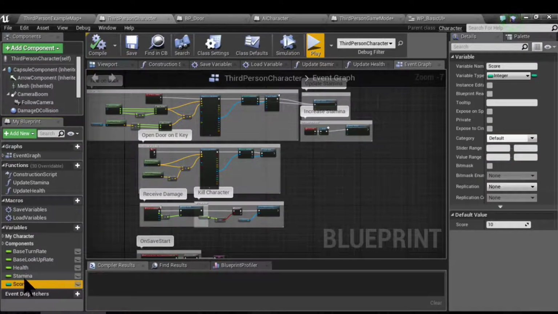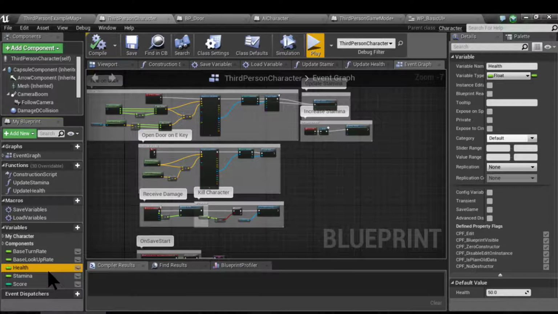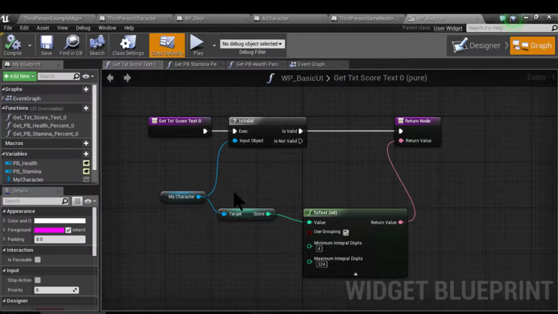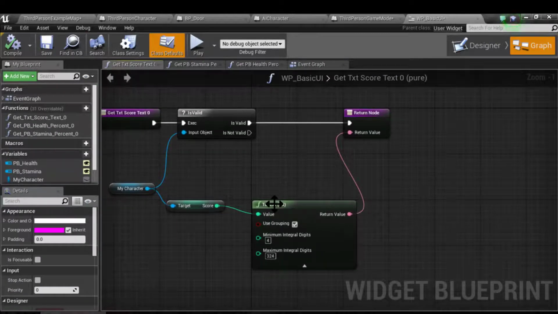And you can see that the values are 50 for health, 75 for stamina, and the score is 10. So in this case I'm getting the score from the character. I am converting it to text using 4 minimum integral digits.